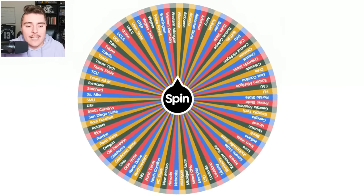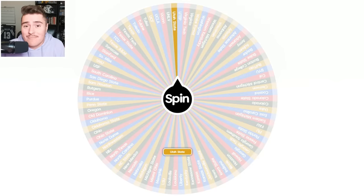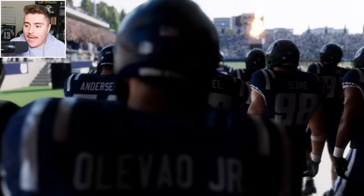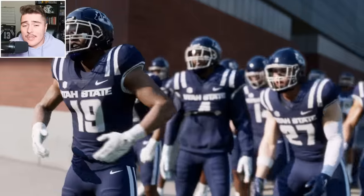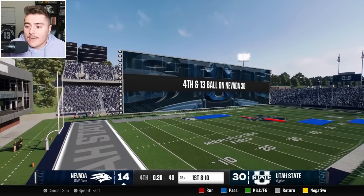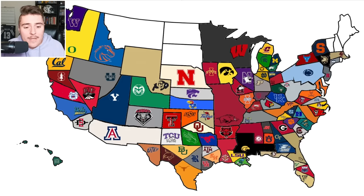UTEP or Utah State — they're going to the left, squaring up against Nevada, the Wolfpack. It's a Mountain West Conference game. Both teams are bottom half of the division, but I'd have gone with the Aggies and they get a nice 10-13 point cushion. Wolfpack fall. The map is looking quite different than when it first started.